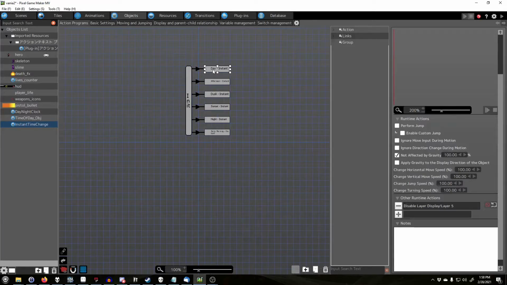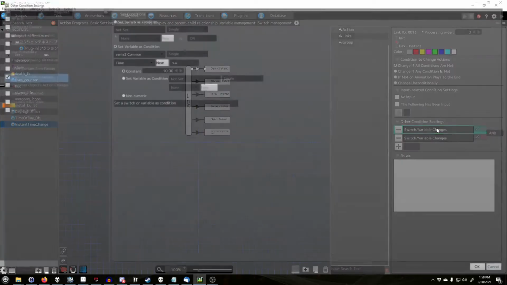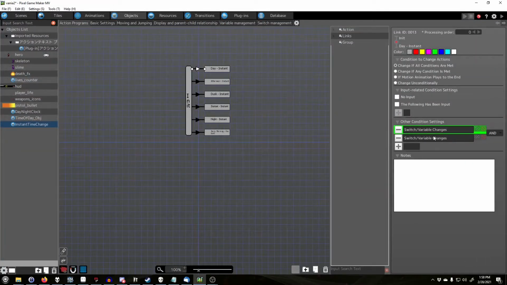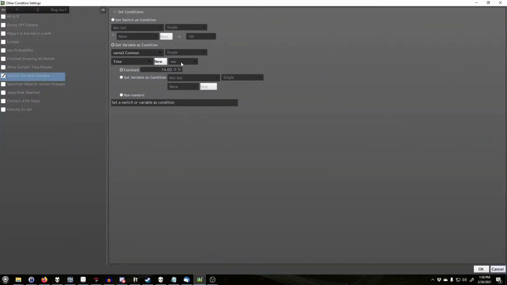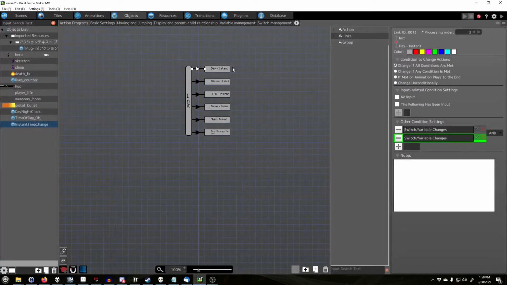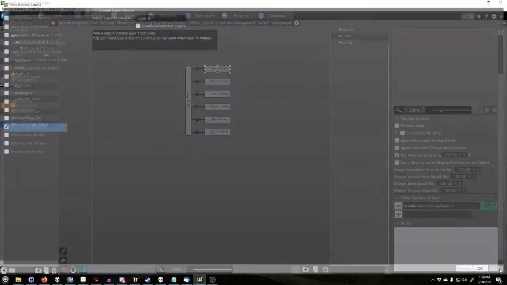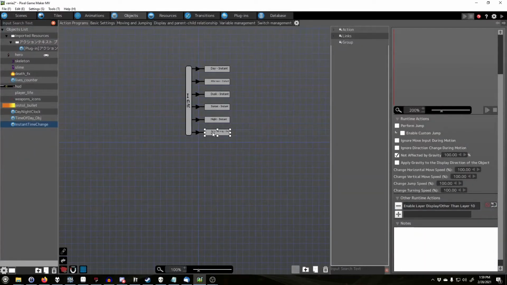If you go to day, on the other hand, it's looking for greater than or equal to 10, but less than or equal to 14, which is 2 o'clock. So basically between 10 a.m. and 2 p.m., you disable layer 5, which is the morning layer.